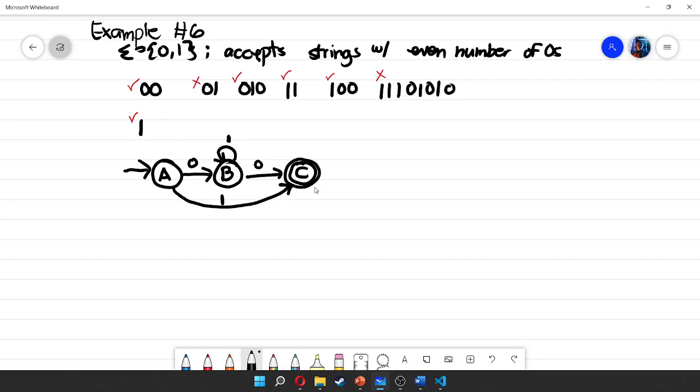Okay, let's go to state C. If you're in state C, we already know that the number of zeros is even, right? Yes, sir. So what if you are in state C and you see a 0? For example, the input string is 0, 0, 0. Accepted or rejected? Three zeros, rejected. But what if we add another 0, like four zeros? Then it should be accepted. Right? Four zeros. So what solution can you propose if you are in state C and you see a 0? Zero again, sir. Stay in C.